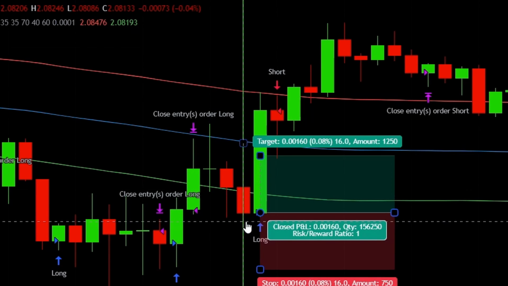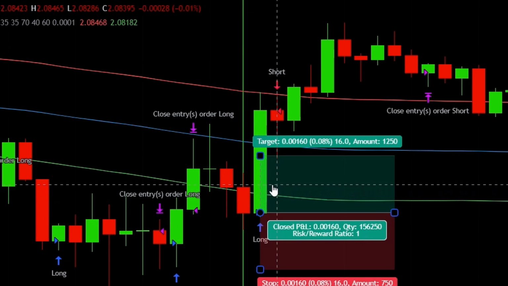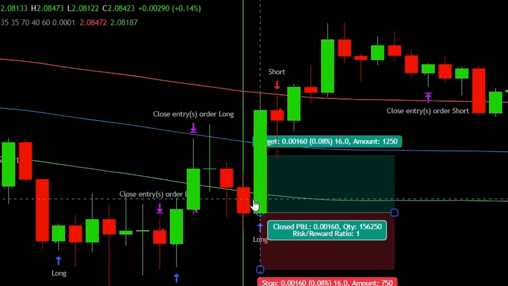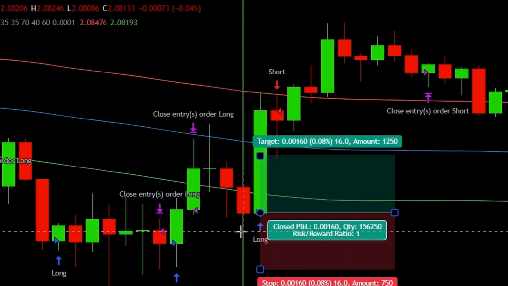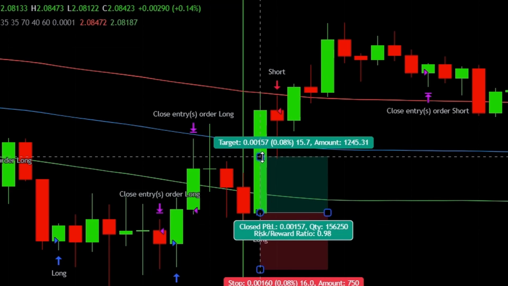It might be strange, but with this strategy we are not using any stop losses, as it enters and exits from positions relatively quickly. But if you want to be extra safe, you can use either an ATR-based stop loss or a candle low-high based stop loss, whichever you prefer. Also, we won't have a fixed take profit level.